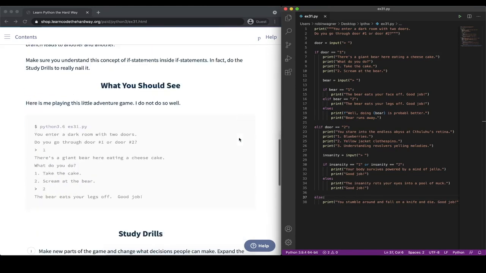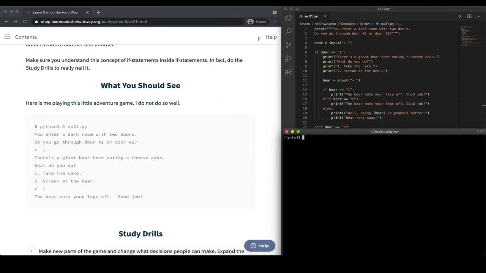Alright, let's go ahead and let's actually save and then run our code. So if we type in python3 followed by the name of the Python file, we can now first of all choose which door to pick. So if we pick number 1, for example, then we are in this first branch of our conditional statement, and we have the choice to pick 2 options here. So that's basically what we see here.